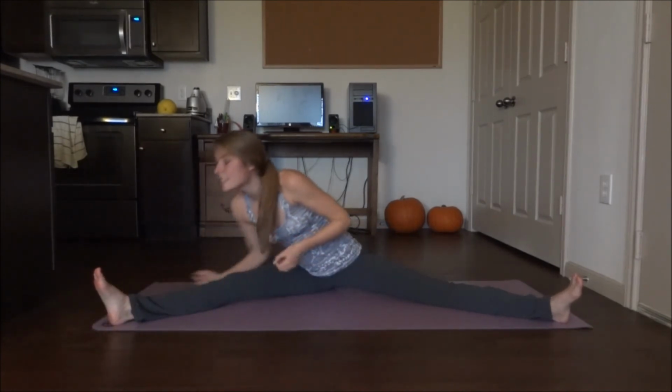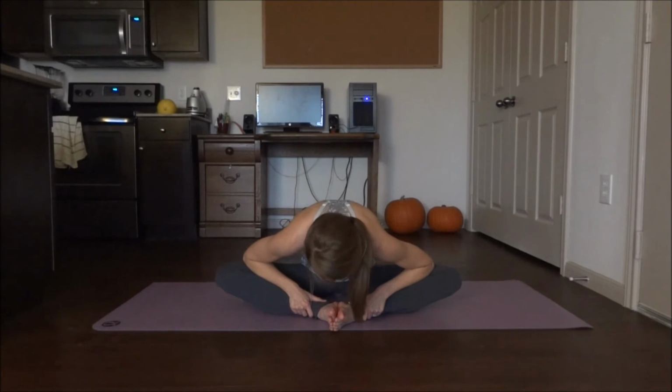You can go ahead and sit up and slowly start bringing the legs in towards each other. Bend them, butterfly stretch here. Start with the feet about a foot away from the body. Grab onto those ankles. Inhale up. And exhale down. Use your elbows to help lower those knees and legs down toward the ground. It's totally okay if they don't touch though.